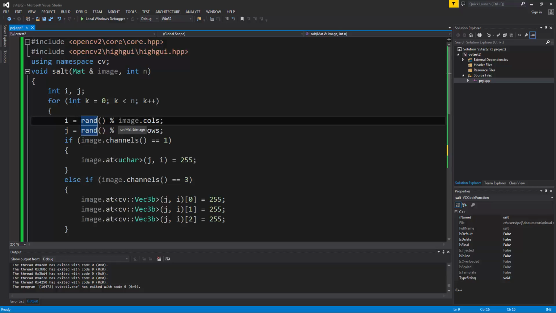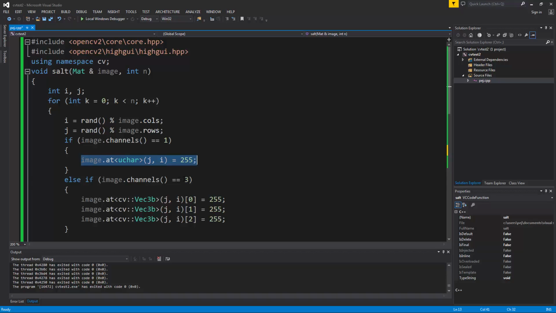Okay, as you know, we want to add white dots. So for each index we have to generate a random number, and you know that for an 8-bit image the maximum value is 255. So we have to write it in this form: generate a random number in the range of 0 to 255, for image columns. And also for j, that's used for the row, we have the same thing, but instead of columns we write rows. Okay, then here we can say that for one of the image channels, we can write image.at<uchar>(j, i), that's our index, equal to 255, that returns the white color, or a pixel that has the value of 255, white color.